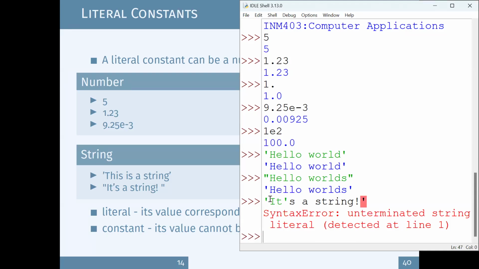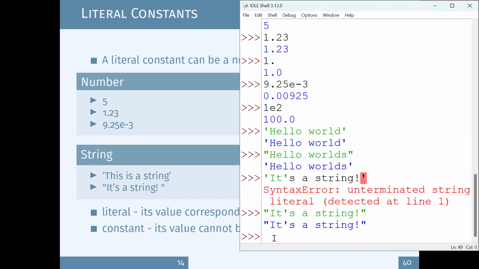Because what Python understands is that when we have a single quote, it indicates that it is going to represent a string value. But here we have three, right? Which is problematic. So when you're using string values, and the single quote is part of the string, then we better use double quotes like this. I can say it's a string. Sorry, double quotes. You notice how it is used.